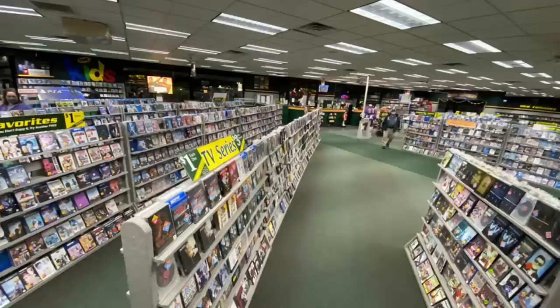Videotape was just such a medium back then. You know, you never see video stores anymore. I remember they were everywhere. For about 20 years or so, people made fortunes, possibly lost them too, but I know a lot of people made a lot of money. We had one guy, he was the last holdout in town. He was the only one, I think, on the island. For all I know, he was the last one. And he finally packed it up.